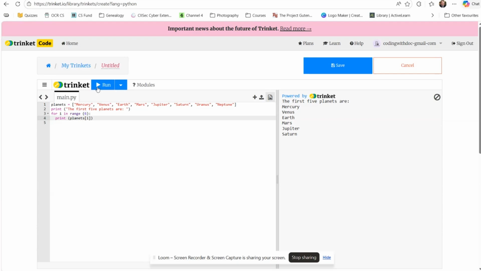And now when I run that, it gives me Mercury, Venus, Earth, Mars, Jupiter, Saturn. It's given me actually 6 planets. So if I change that to 5 and run it, it will now give me 5 planets. I miscounted that. So that will give me the names of the first 5 planets. Now, the second question that you were confronted with was, could we write a bit of code that will allow a user to keep going until they get a password correct? But I'll let you just get that bit of code we've just done down and made before we do anything else.